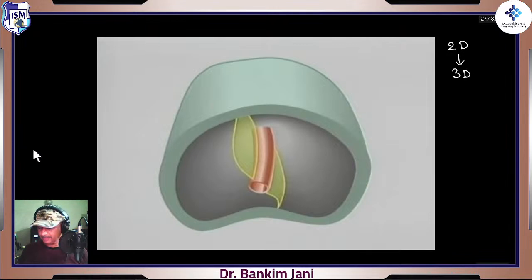In this, this is our head end. And that curve, yes, this curve, as always, this is our back. So the moment we see that there are two mesogastrium, that means we are dealing with foregut.